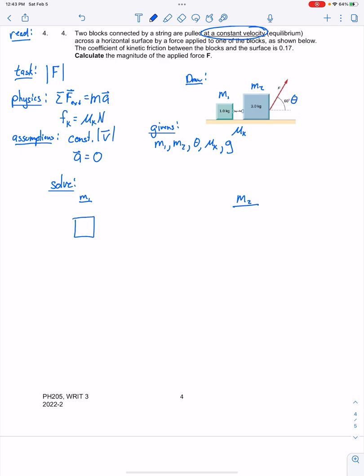None of them are on a plane or some kind of an angle, so all of our free body diagrams are going to be, well, this thing's supposed to work better than that. I'm going to keep going until it works. There we go. All of our free body diagrams are just going to be flat like this. And we've got a small one, and we've also got a bigger one for M2. So there's the bigger one, and this is our smaller one. There we go. All right, and so we've isolated the body.